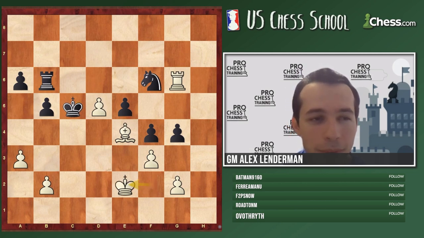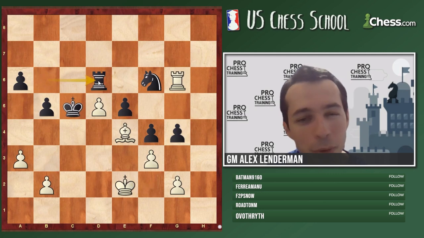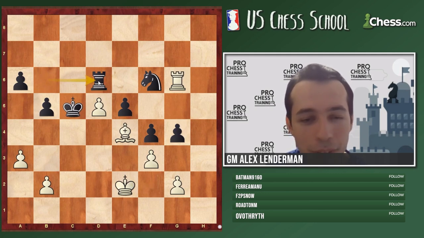And here, if he plays the right move, for example, rook d6, this is winning for him. Like he's gonna go g3 at some point, king d4, threatening knight e4. Black is winning here. It's like minus three according to the engine.